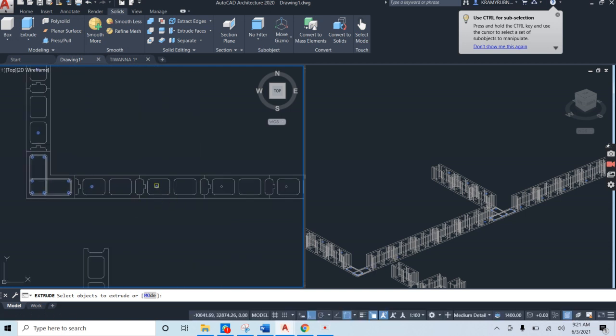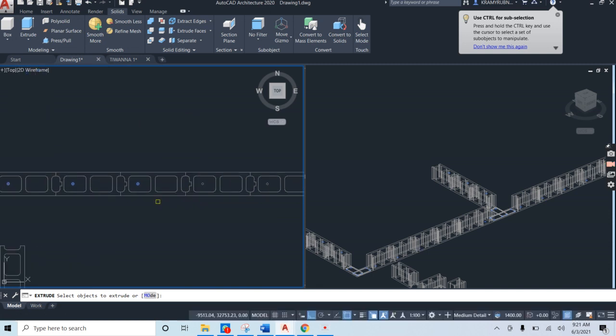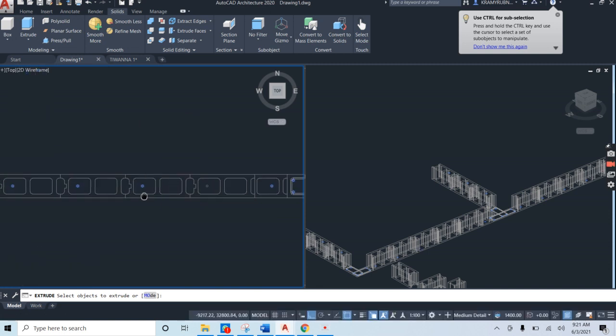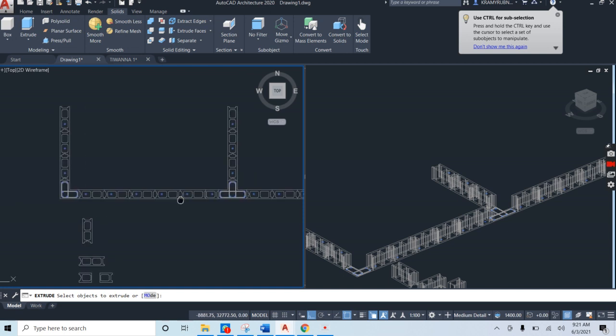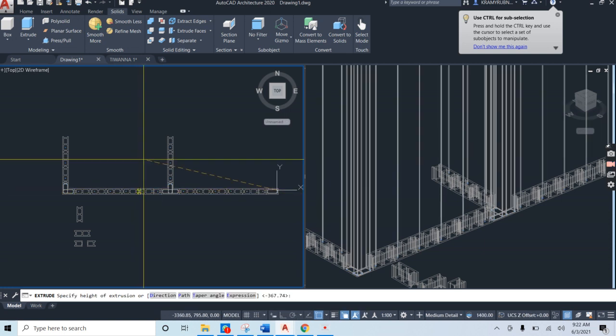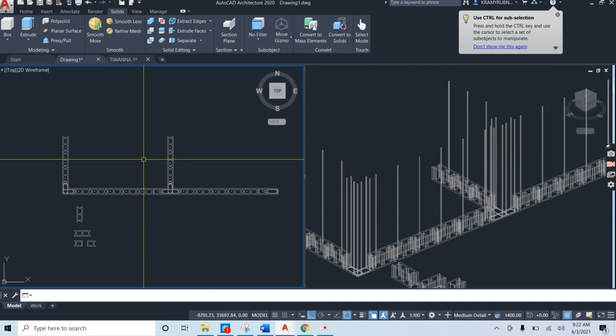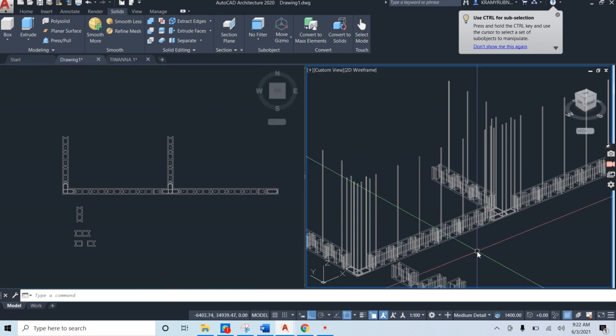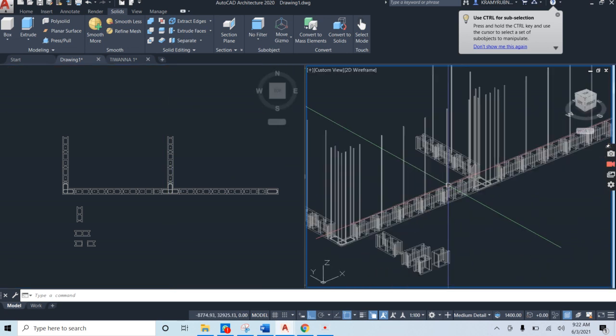Oh no. Let's work going back this way. And finally this way. Alright. I think I have them all. Then I give enter. Notice the steel bars on the 3D side gets high. Let us give height of about 5 feet. So type 1500, enter. And we would have shortened our steel bars to 5 feet.